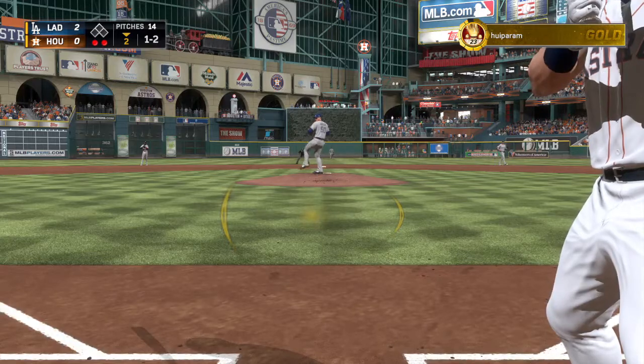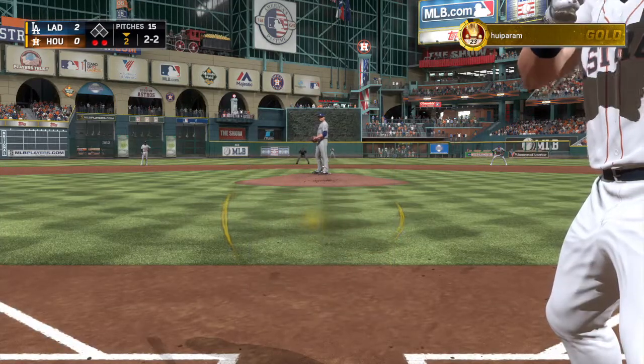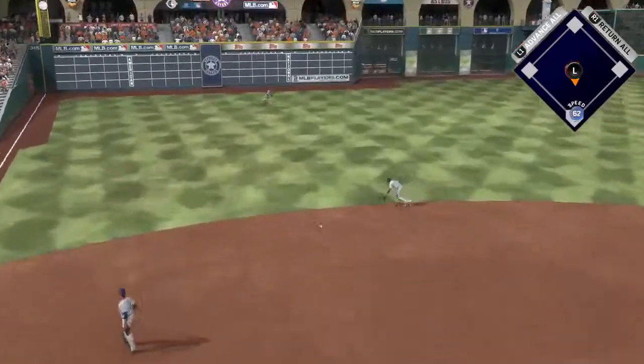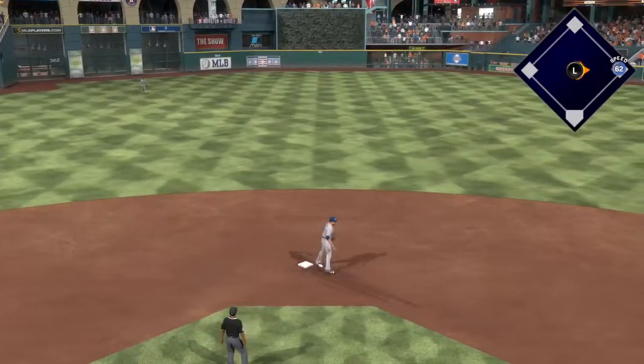A ball and 2 strikes. Here's the pitch. And they'll try to get him fishing there, but he won't offer in the dirt, and it's back to even at 2-2. Sliced hard on the ground, and a diving effort there, but it'll come up empty. It's a base hit, so that keeps the bottom of the second going.